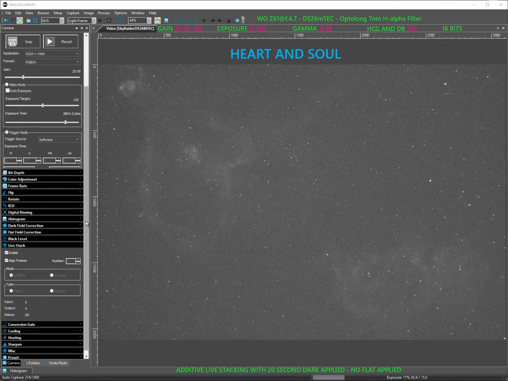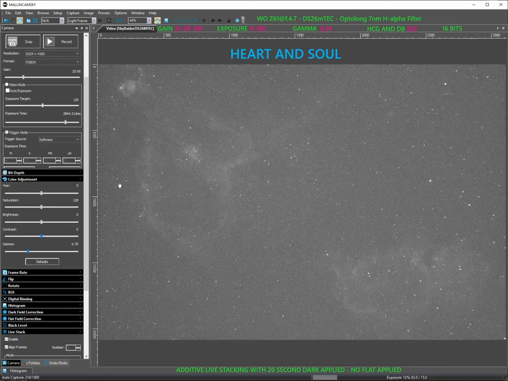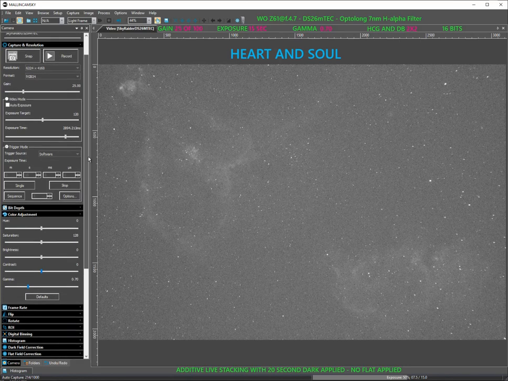I wonder if I should change the gamma to 0.9. Stop. Default. Loop.